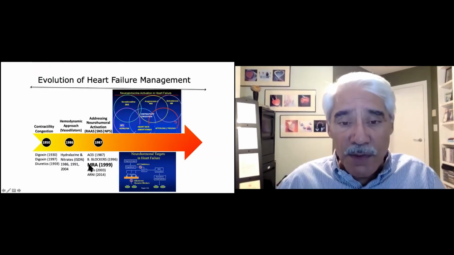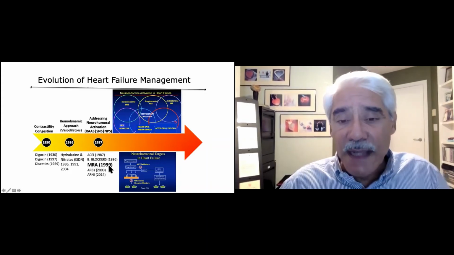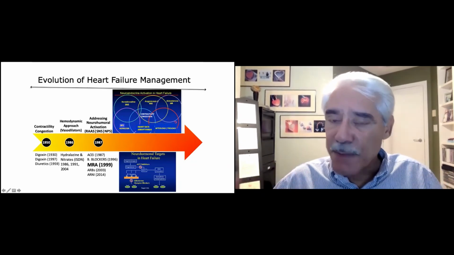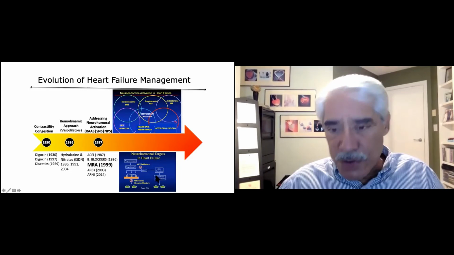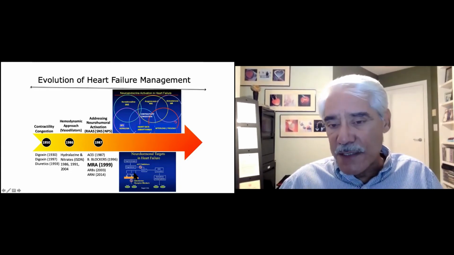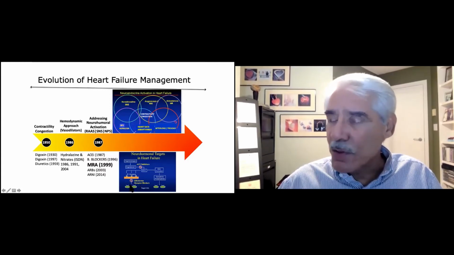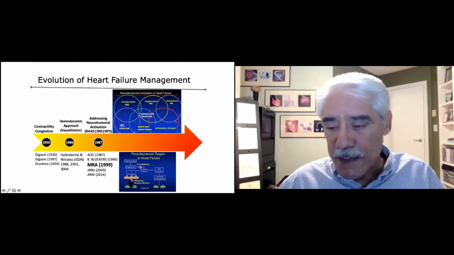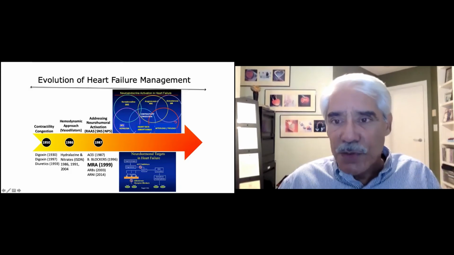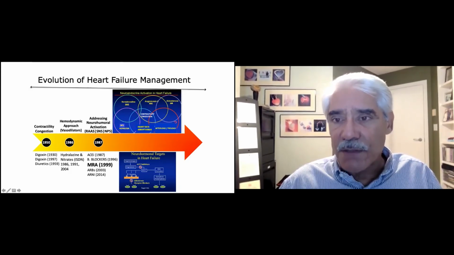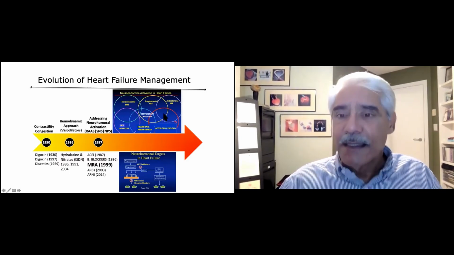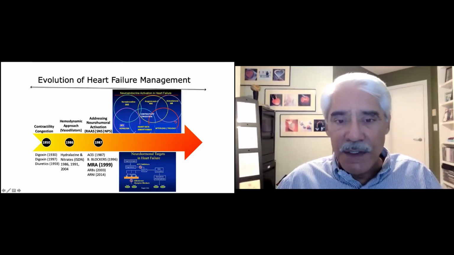All right, what about the mineralocorticoid receptor antagonists? And this came in the 1990s. So these are the aldosterone antagonists such as spironolactone, and aldosterone is produced after the angiotensin 2 goes onto the AT1 receptors and causes the release of aldosterone from the adrenal cortex. And aldosterone causes salt and water retention and raises blood pressure and vasoconstriction. So if we were to antagonize aldosterone, if we use an aldosterone antagonist, a mineralocorticoid receptor antagonist, then we would diminish the harmful effects of aldosterone.